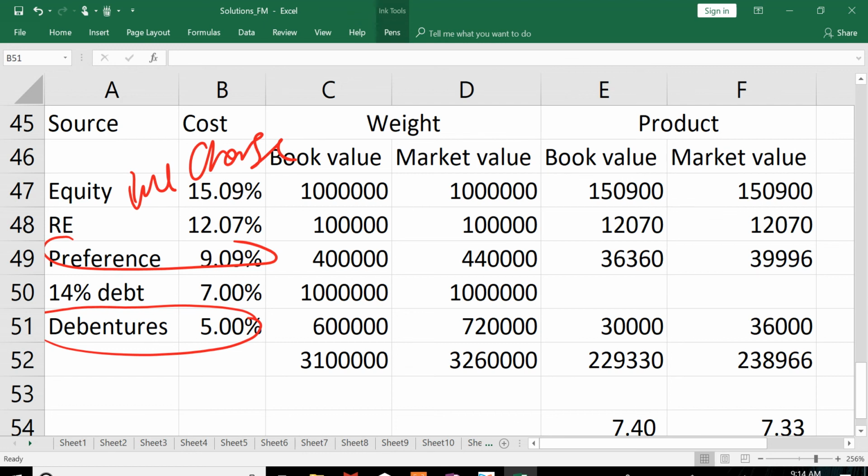What are they saying? Now they are saying 12. Dividend is 12. See, earlier it was 10 divided by 110 plus 6%. Now it will become 12 divided by 105 plus 6%. When this changes, KR will automatically change. Why will KR change? KR is KE into 1 minus flotation cost into 1 minus personal tax. It doesn't end here. So these two will undergo change. No information on preference change, no information on debenture change.